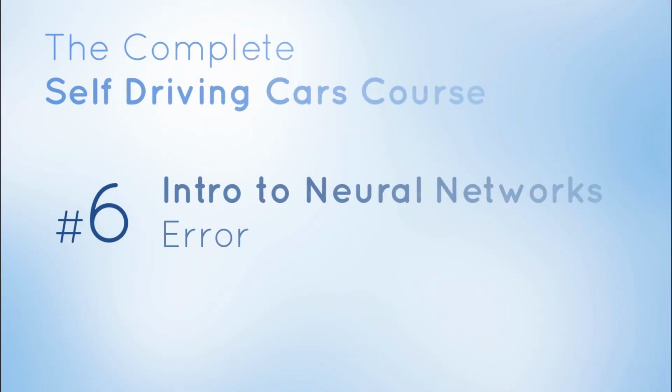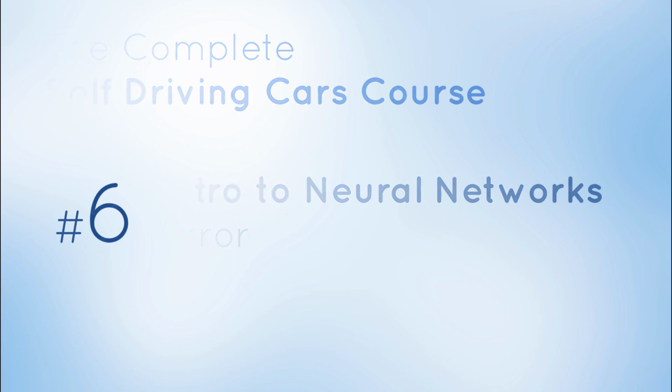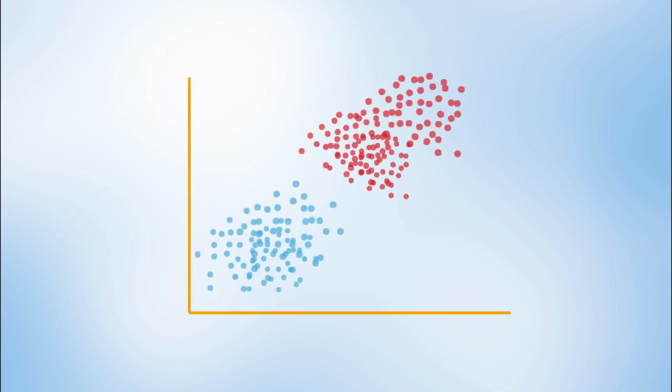Welcome to lesson number 8 of the neural networks section. In the last video, we simply plotted random distributions of data onto the graph. The goal is to use this data to train and develop an algorithm to come up with a line that best separates data into discrete classes, with minimal error.